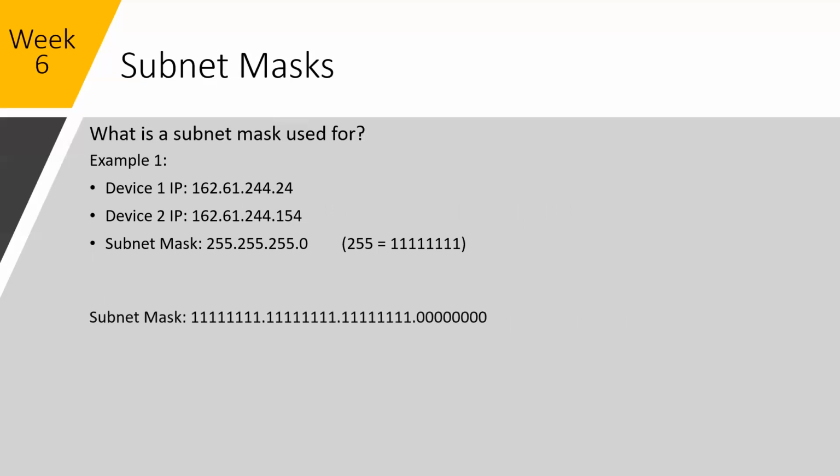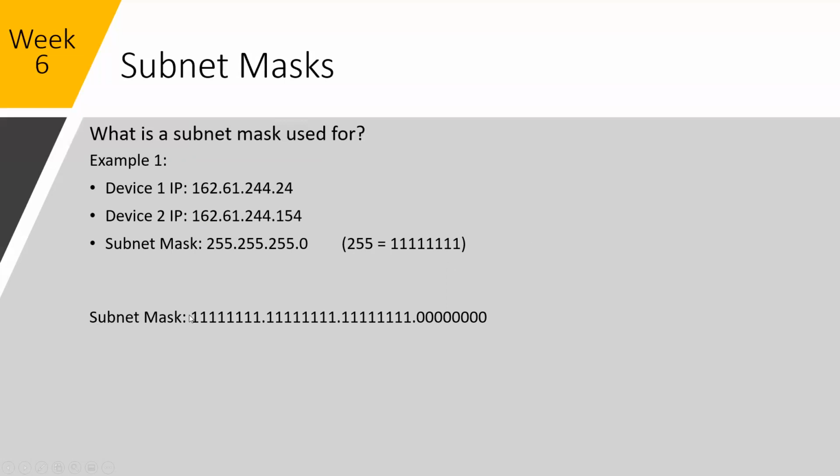So for this example, we have two devices, 162.61.244.24 and 162.61.244.154. Their subnet mask is 255.255.255.0. So again, 255 broken into binary is all ones.